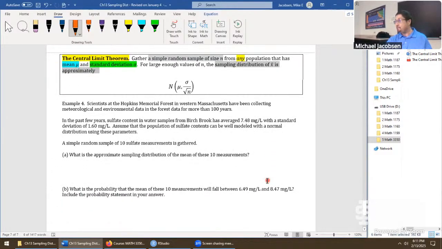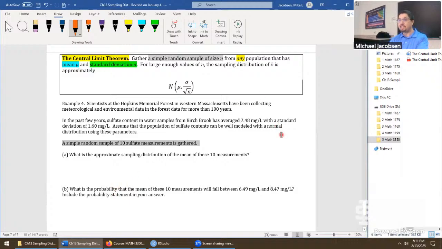So here's our next example. These examples are weird, I have to say right away. We mentioned before in the last problem, a lot of times when you're using the central limit theorem, you're doing a type of what if analysis. And that's what's going on in this problem right here. They haven't even collected all their data, but they know a simple random sample of size 10 is going to be gathered. And the head researchers of this problem are just wondering, by use of that theorem, what could happen when they go to gather that sample.